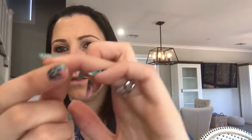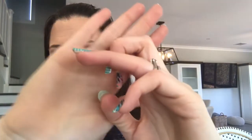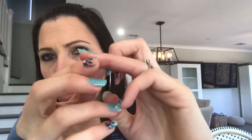So I want to show you right now. Look at this. Do you see that? My nail. I have gaps. I totally embrace the gap. Look at this one. Can you see it? Maybe not. That one's a big one. This one here on the side, look at that big gap. I embrace the gap, and that is why I don't get bubbling on the side.